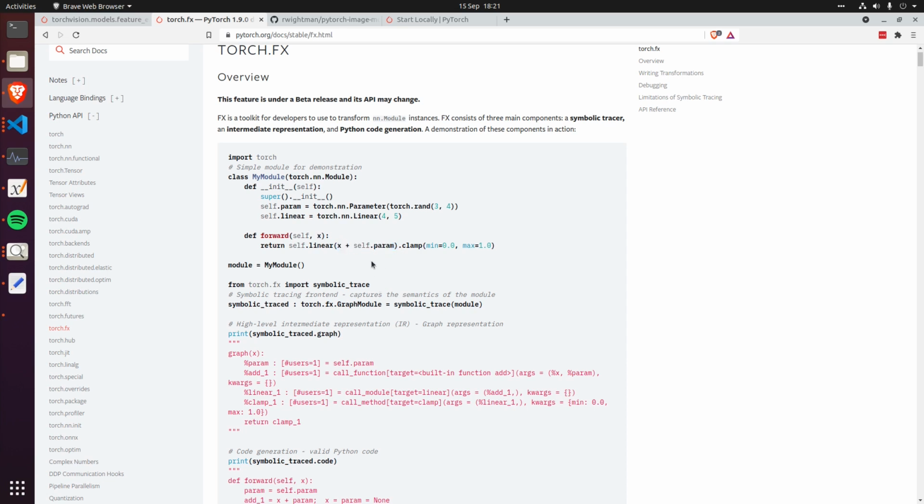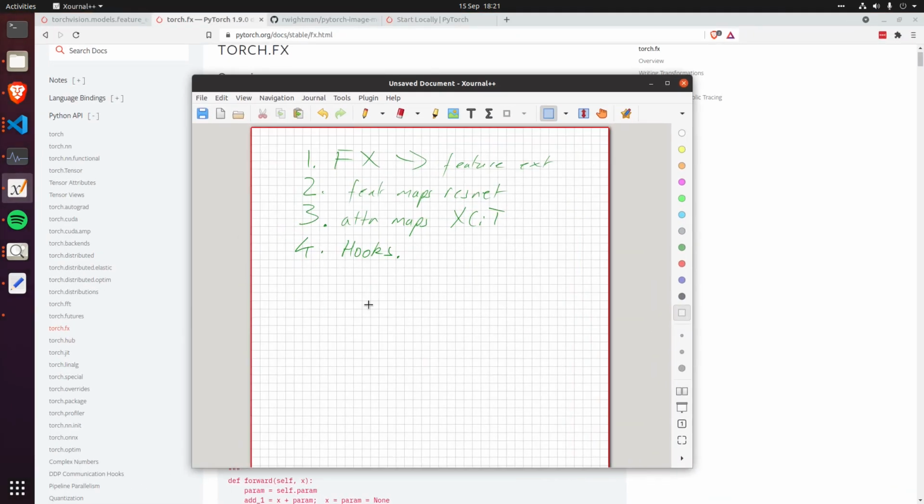So when Python looks at this, by the way, Python will parse this and go, okay, I know that this is happening first. It has its rules for order of operations. And then this happens second. Then this clamp happens third, and then the return happens last, right? And then symbolic tracing steps through that process step by step.